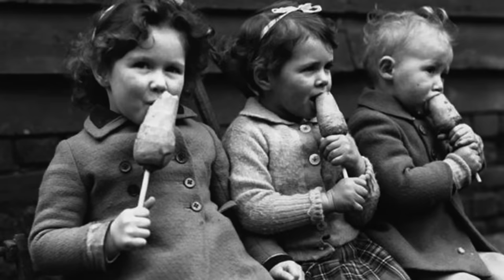Carrot cake is one of my favorite cakes and while desserts with carrots have been around for centuries, carrot cake as we know it didn't really take off until World War II when carrots could be eaten as a way to replace sugar and to help your eyesight — or at least that's what my nana told me.